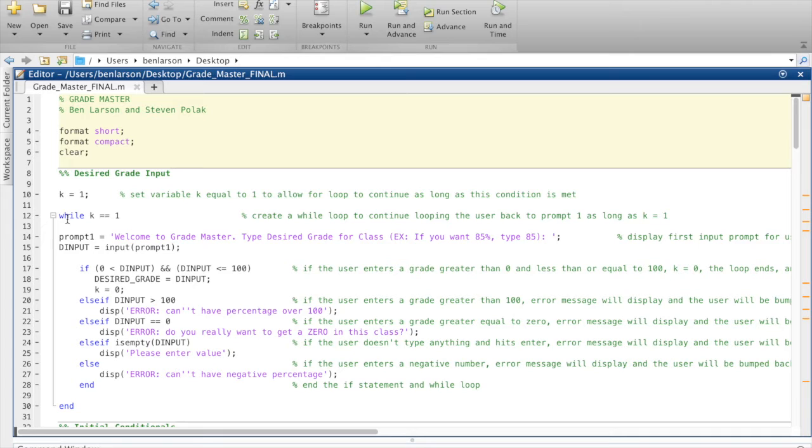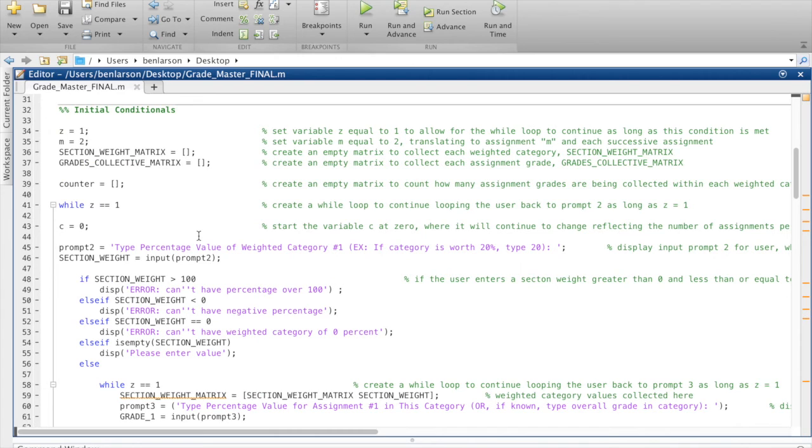We then begin a while loop, asking the user to input their desired grade in the class. The user types the desired grade from 0 to, and including, 100. The user advances to the next big while loop. So what happens when the user types anything other than a value between 0 and 100? The nested if-else-if else statements are there to serve as an insurance for the user. The appropriate else statement is activated, which displays a respective error message and sends the user back to the input prompt at the top of the loop.